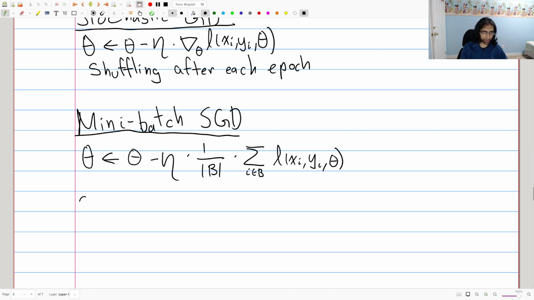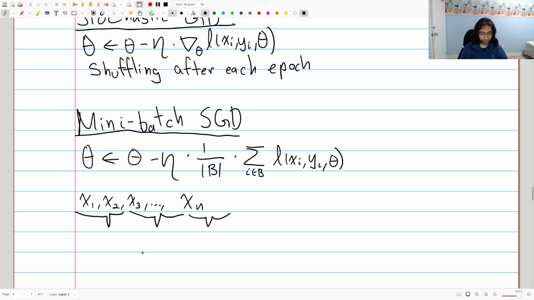What you can think of doing is, suppose you have your data set all lined up, x1, x2, x3, all the way up to xn. What you might do is split it up into little batches and then iterate over these in order. So it's the middle ground, where instead of shuffling your data and then iterating over them one by one, now you split it up into little batches of size |B|.